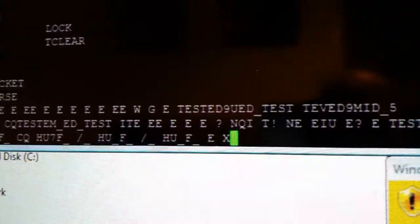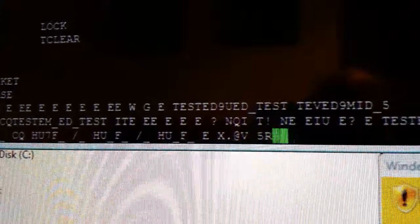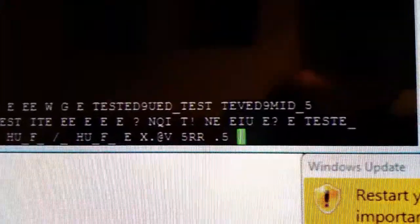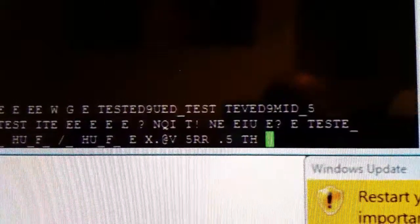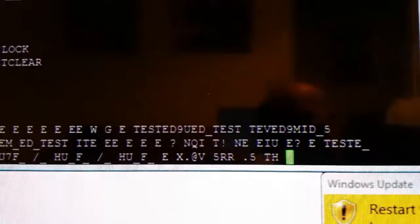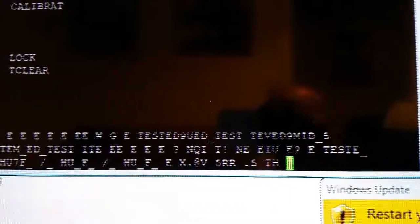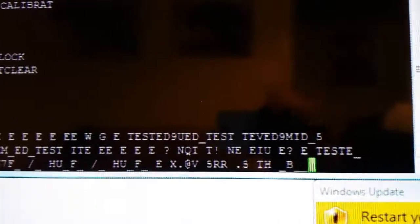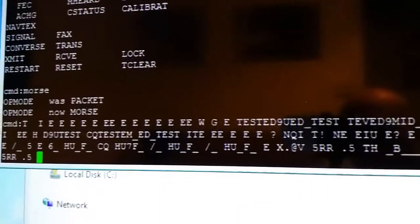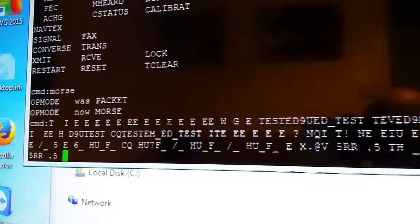I don't know what this means. I'm not a Morse person. 5RR.5. This would mean something to somebody who reads Morse, because this is code. This is abbreviated codes, probably, for the location that the person lives and stuff like that. 5RR.5.